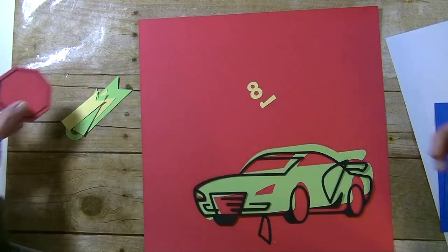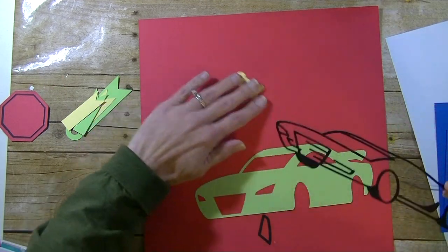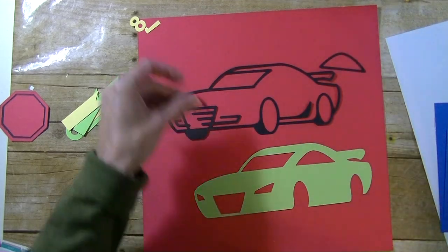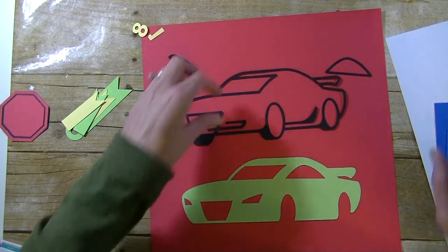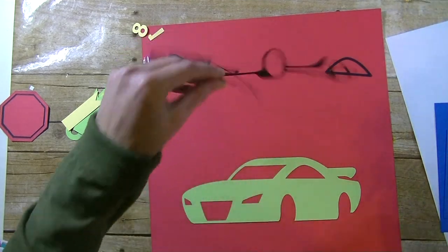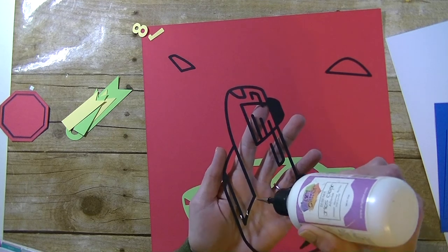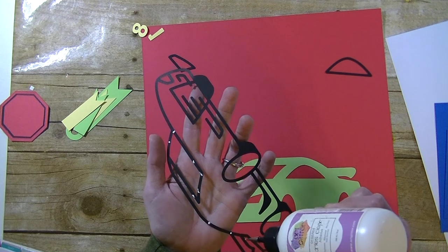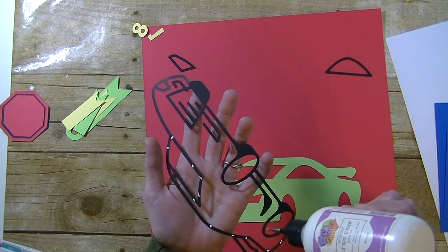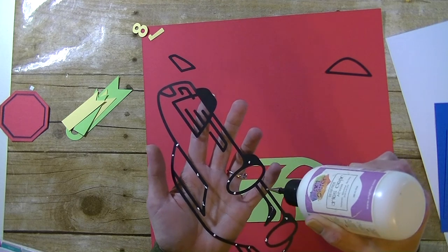That one is done. All right, now we have this car. Now this car was a struggle to kind of find a race car that kind of matched NASCAR's, and I wish Cricut would come out with a NASCAR cartridge. I would love that, but for some reason they are not. And so this car's outline part is pretty intricate. I'm just going to kind of dot it around here and there just to help me hold it down a little bit. I'm not worried about getting all of the pieces glued, just the bulk of it.